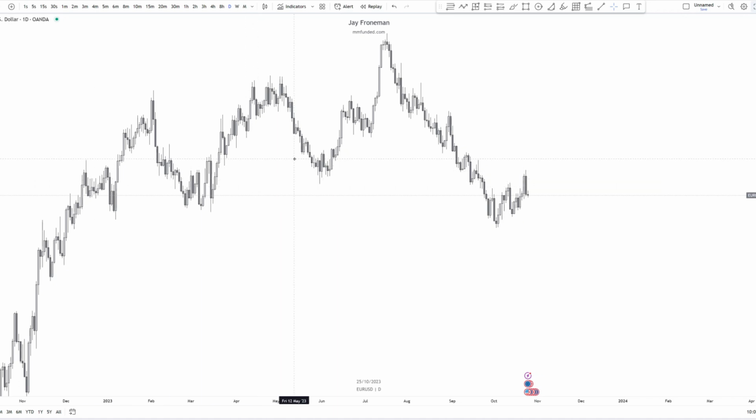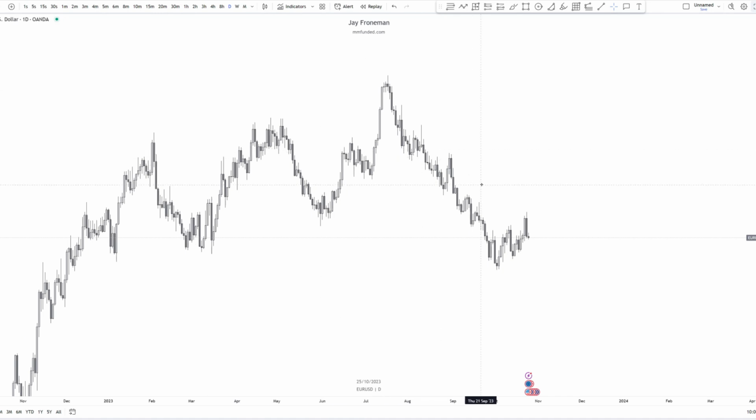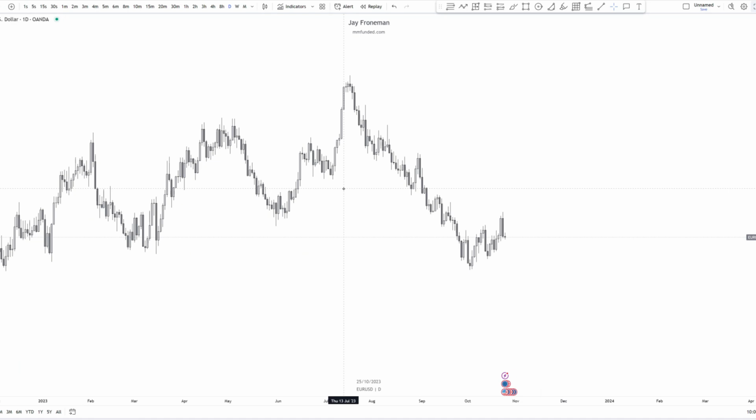So what I'm going to do in the first example over here is a top-down analysis of Euro USD based on the three structure types, which is a methodology that I teach to my private members inside of the Discord. So I'm not going to go too in depth into explaining it, but I'm going to mark it out for you and explain it as we go along.